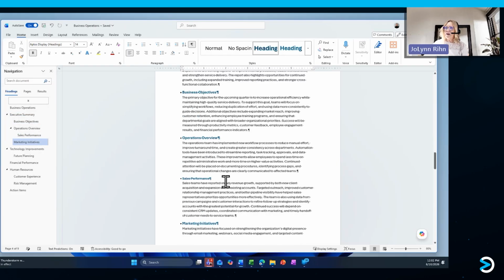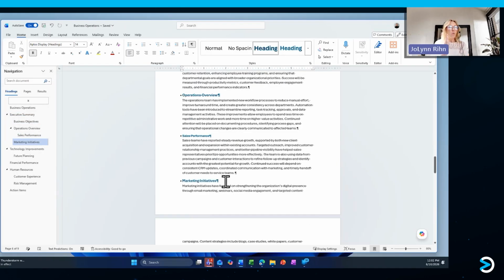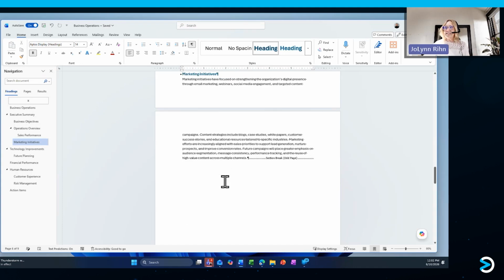So as I scroll down, you'll be able to see where a hard return was done and every time a space was pressed. All those non-printing characters are revealed, like the old WordPerfect Reveal Codes. But if you don't want to see them, you could just turn it back off.